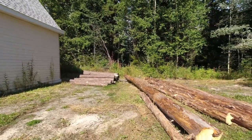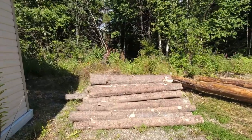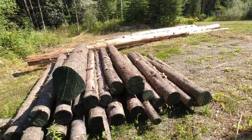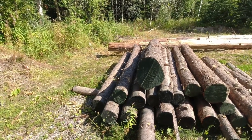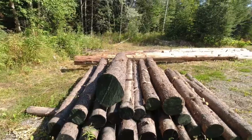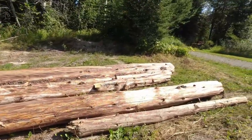Here's the area beside the garage. This stack back here is starting to get some green lumber from the area I started clearing out where the sawmill will eventually end up. It's all pretty small stuff, but while I'm learning how to use the mill it's at least big enough to get something out of — learn how to run the sawmill, get a couple 2x4s out of some of it. And then a few of the butts are a little bit bigger to allow for maybe the odd 2x6. This is what I've got out for firewood so far — just a couple trees cut up into lengths that the tractor could pull.